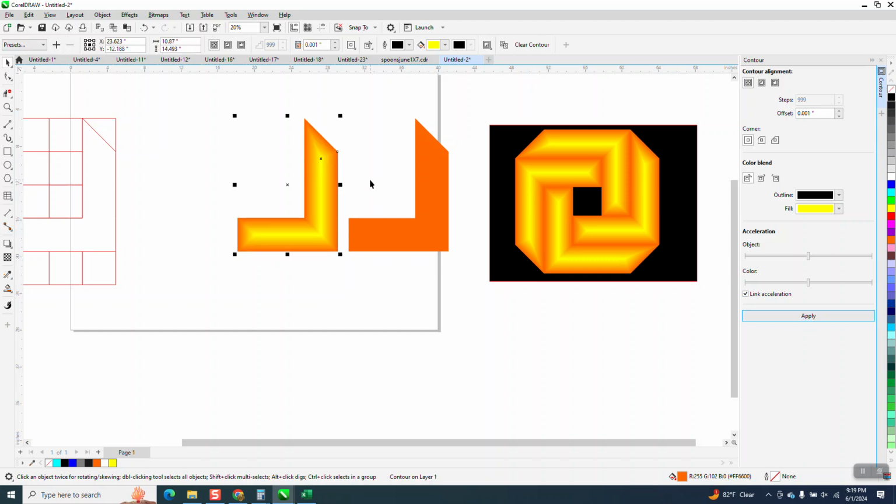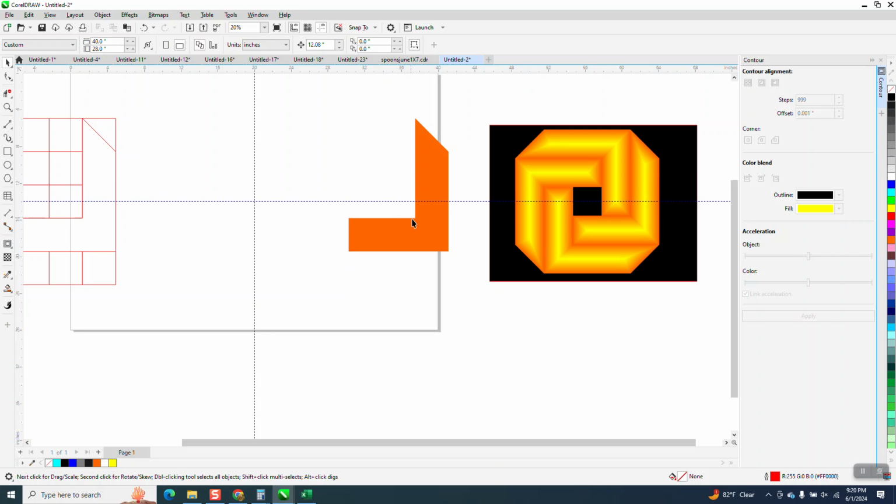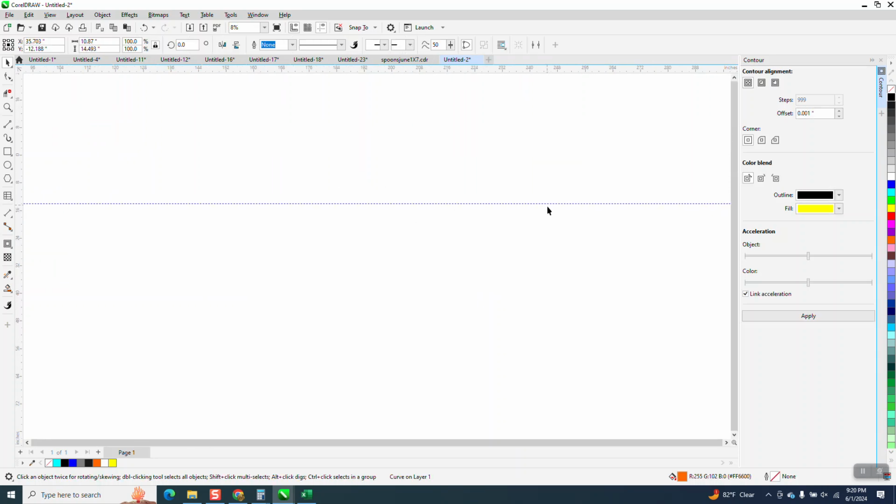Now, when you control G, the contour, let's bring in our indexing line. You need to move this to the center. See what it does? The contour just causing you problems with that. So my suggestion is don't do that. I'm just going to delete these and just take this.